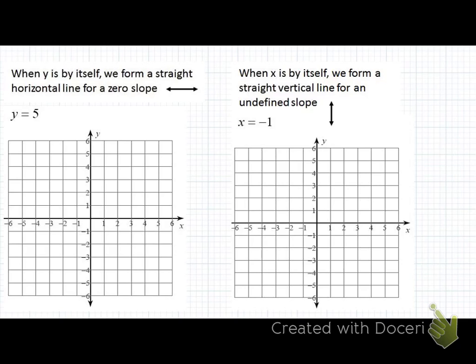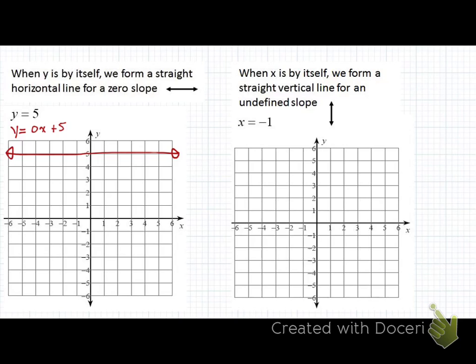Because if I think about it, y equals 5 is like me saying y equals 0x plus 5, right? So when I do that, there's no slope, right? You see the floor in our classroom, what kind of slope is on our floor? None, it's flat. There's no steepness on the floor of this classroom. So just like our line, it's 0x. 0 times x is 0, plus 5 is 5. Does that make sense?